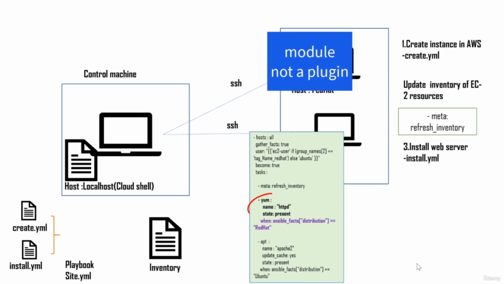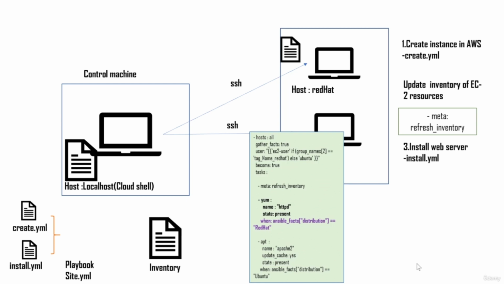Once you have your username, the next thing you need to worry about is installing Apache. To install Apache in Red Hat, you need to call the yum plugin, and to install Apache in Ubuntu, you need to call the apt plugin. So how do you know which particular plugin to call? That's where your conditional comes in. Here we are using the gathered facts variable called ansible_facts, and one of the fields within it called distribution. If the value of the distribution is Red Hat, then we'll use yum because we know that we are on the Red Hat distribution. And if the Ansible fact returns Ubuntu, we know that we are on the Ubuntu distribution and we can use the apt module. So that's how this works. Let's run this piece of code.